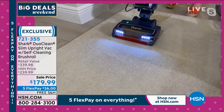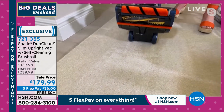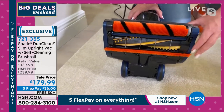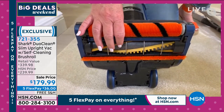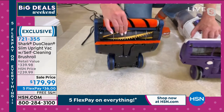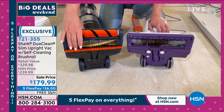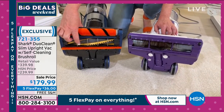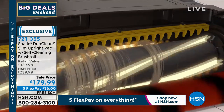Every single time that that one is on, it cleans itself, okay? So let's go ahead and show you the difference. It is night and day. First comes off, on. Look at that. It's night and day. There is not one single strand of hair. And again, same hair, same demo. Look at that. That's it. Same demonstration, and this one is clean every single time. So you know what that means? That means that your carpets are going to be clean every time. It means your floors are going to be clean every time.